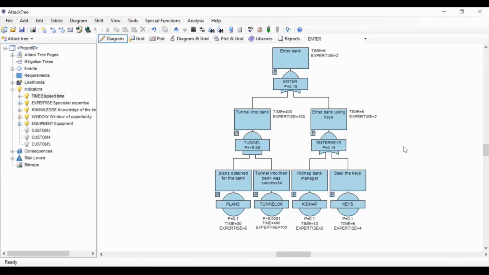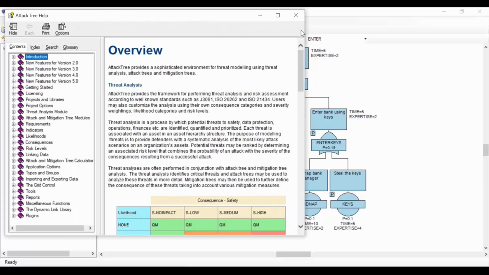It is also worth noting that at any point there is a user guide within the program that can help explain or guide you in what certain parameters mean or how to perform certain tasks. To access this, simply navigate to the main toolbar and select the blue question mark button. This will open up a user help guide providing pages and examples on how to make the most of the software.